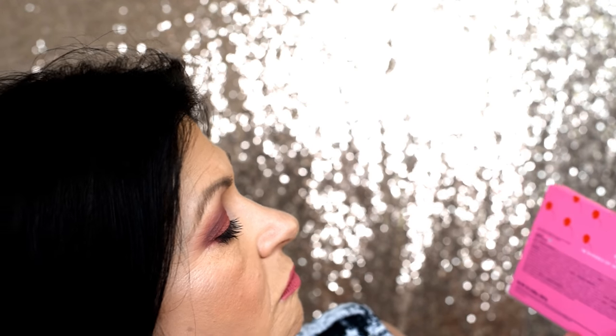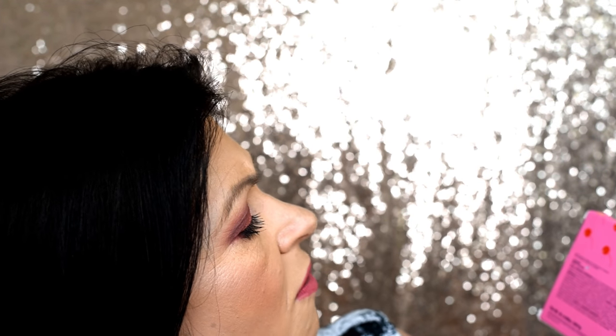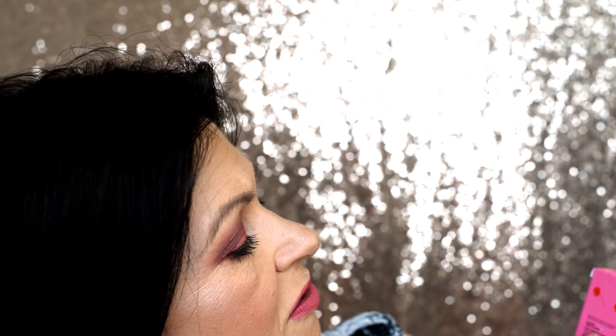It says shadow palette. It doesn't say pigment palette. Then you've got numbers on the back here as well. They do tend to do that a lot now. It's got here eyeshadow. So there's no pigment as such. There's pigment, but there isn't any pressed pigment. So yeah, I do like this. I think this is nice.